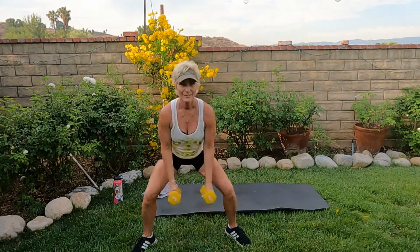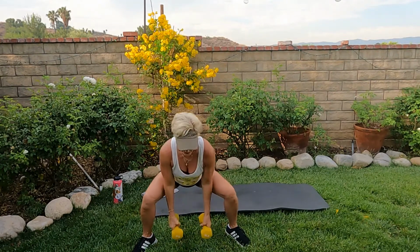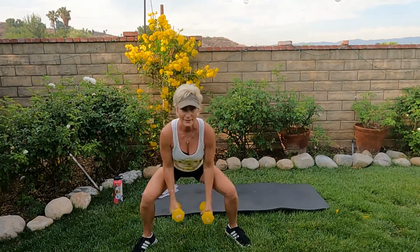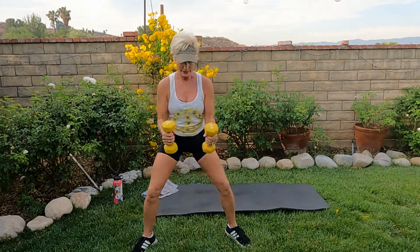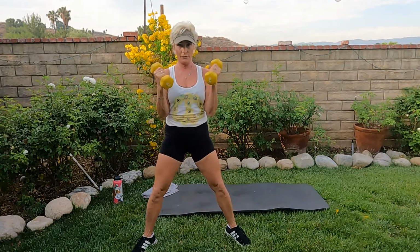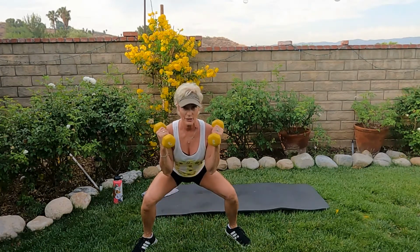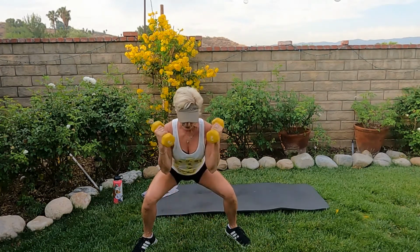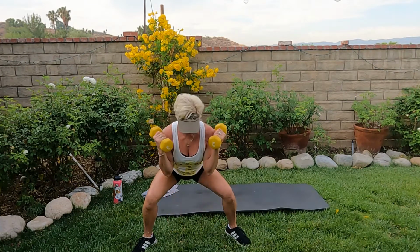Perfect. Should be feeling those biceps by now. If you don't, you probably could use a heavier weight. Biceps are strong. All right, now challenge. Drop down, curl, down, curl. Now if you fatigue, hold for a moment and curl again.